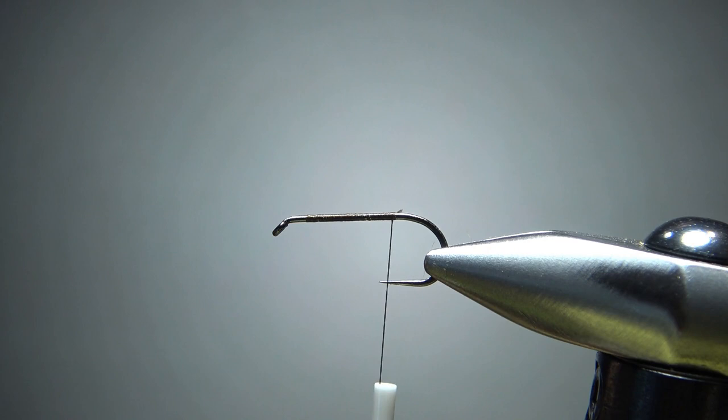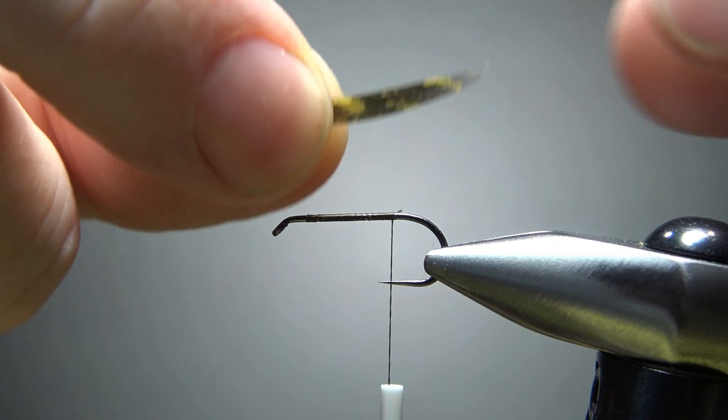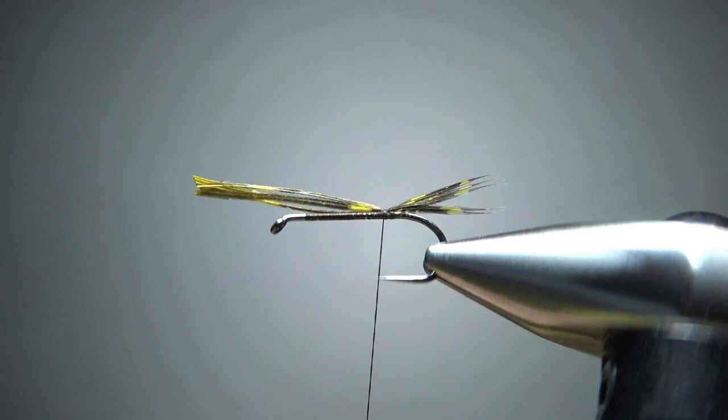It does have a little sliver of a tail, and the recipe says guinea feathers. I've got some guinea right here — dyed olive or yellow or something like this. If you don't have guinea, just use pheasant tail fibers. I'm going to spin it in my fingers, just try to break up the tips a little bit. Not real long. Let's do a couple of wraps and make sure we've got our length correct. I think that's just fine right there — a couple more going back to lock it in.